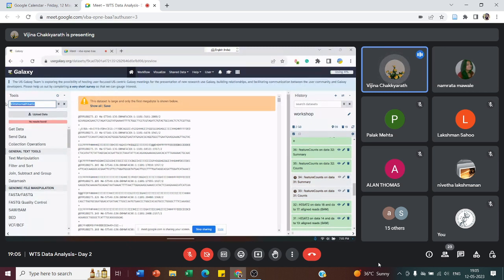So here for aligning also we will be getting so many tools. Usually for RNA-seq analysis we are using STAR and HiSat. You may have heard of many tools like Bowtie, Bowtie 1, STAR, HiSat.